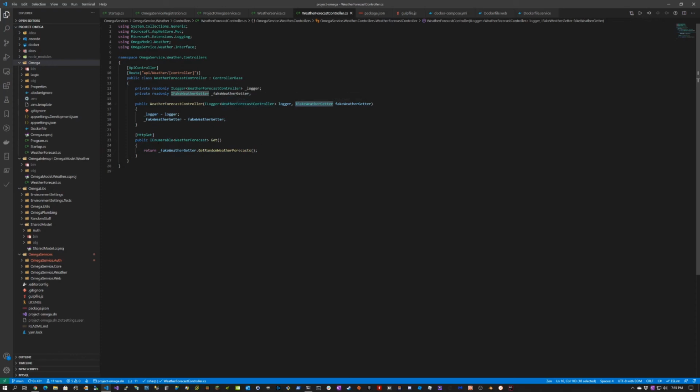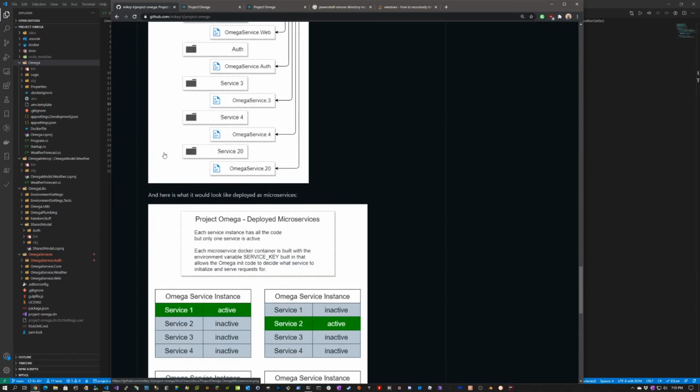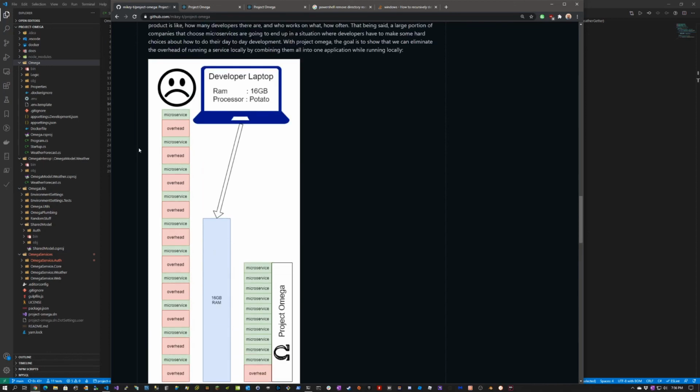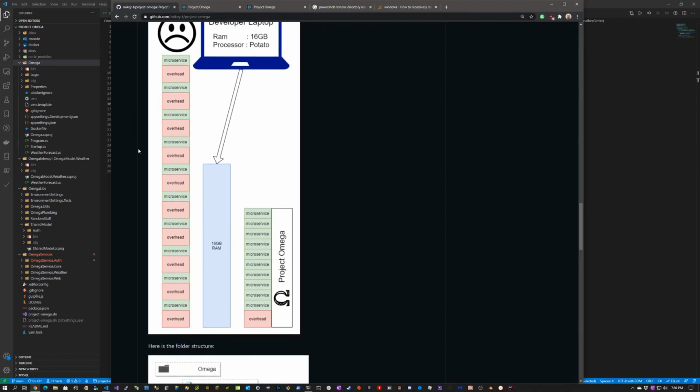So that's the gist of it. The idea here is that we want to solve the problem of trying to run microservices on a local development machine. If you're at a huge company and have hundreds of developers, there's a good chance that your team or set of teams will have only a few microservices that you're responsible for. But if you work at a medium-sized company, there's a good chance that at some point or another, you're going to have to know how all of the microservices work and or even run them all at the same time.